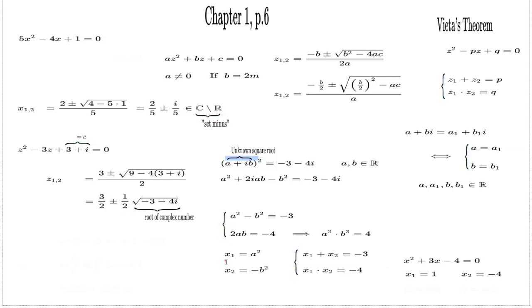And the reason for that is this: our x1 and x2 have extra meaning. And this extra meaning in particular says to us that x1 must be positive, remember? A was a real number, and when you square a real number, the result will be positive. This is not true for complex numbers, by the way. If you square a complex number, the result can actually be any number of any sign, in fact maybe even not a real number. But for real numbers, and that's what we're dealing with here, with A and B, x1 must be positive. That's why 1 was the choice for x1, and the same story goes here, x2 must be negative. And that's why -4 was the choice for x2.